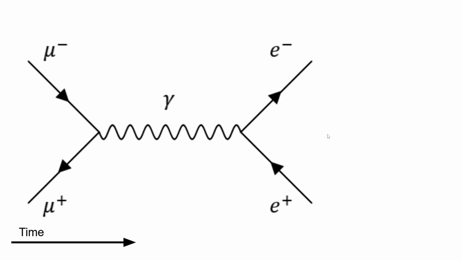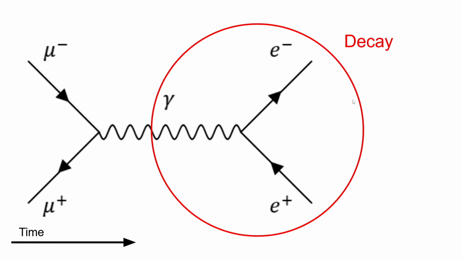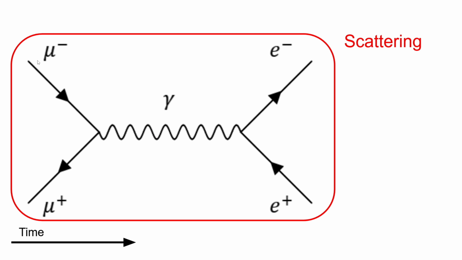So this is some of the basics. We can break down the Feynman diagrams into two different types. You have the decays, which are essentially a subsection of this diagram. This is where you have a particle and then it turns into two others, or a 3-point intercept. But this whole diagram itself would be considered a scattering diagram.